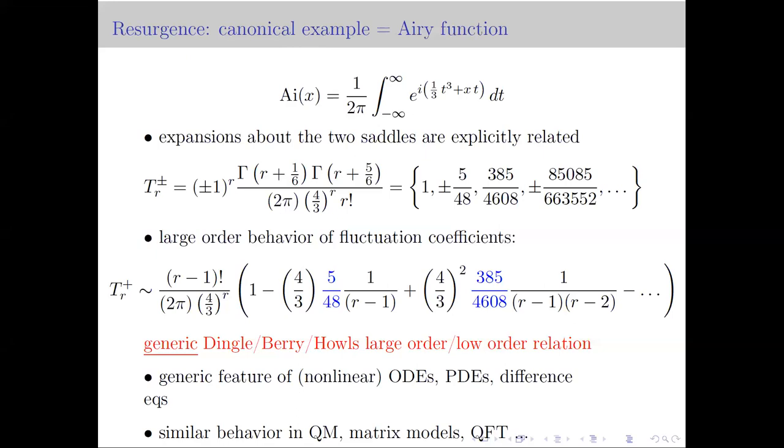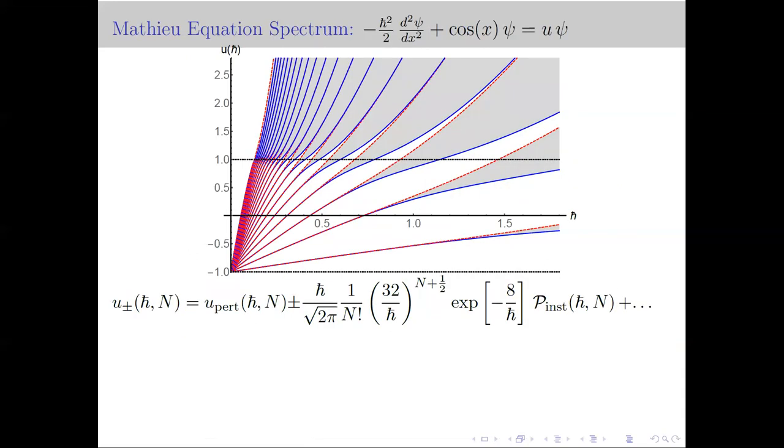So this is not just a feature of this simple linear problem. And people have discovered this sort of behavior in truly infinite dimensional problems, such as quantum mechanics, matrix models, and field theories, hints of this sort of behavior. And I maintain that somehow the skeleton of where this is coming from is just this basic example from ordinary one-dimensional contour integrals. Remember, a lot of the intuition we have about how to make semi-classical expansions in path integrals is built on what we know about one-dimensional integrals, exponential integrals. So let me give you an infinite dimensional example.